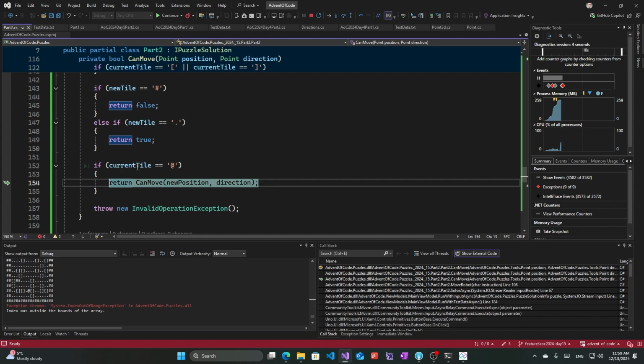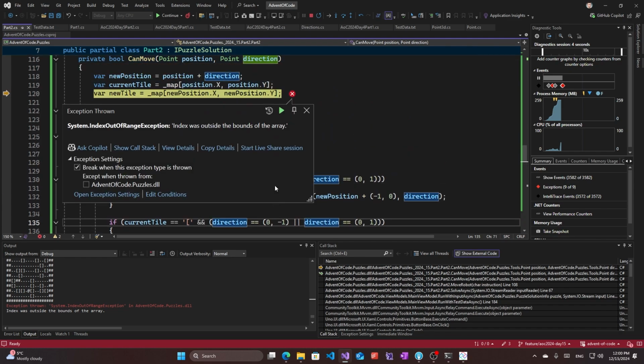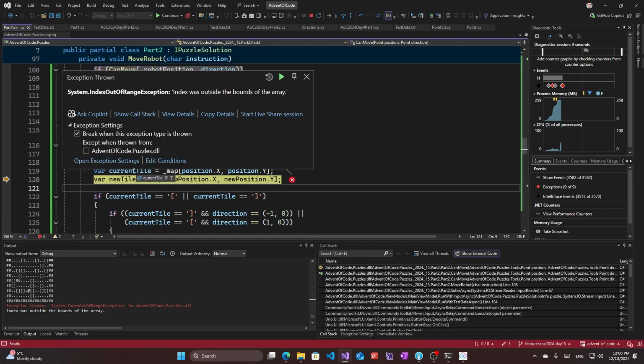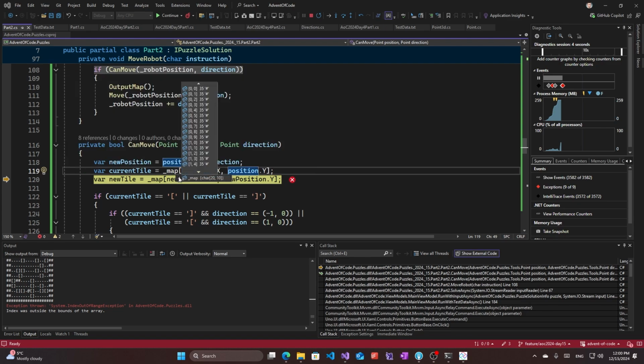Robot is on 10.7 and it's moving to 10.8. 10.8 is not. How can 10.8 be? What is this? That is weird.